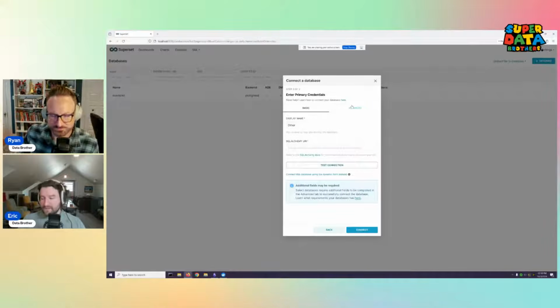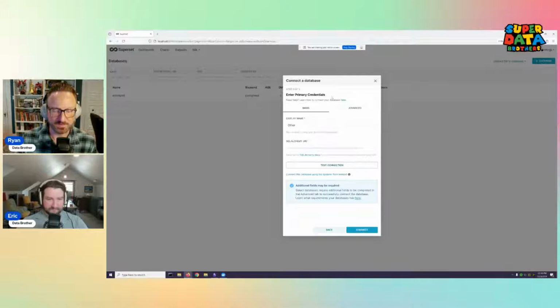Superset is Apache, so it's a top-level project on their open source projects, and I'm not exactly sure what the implications of that are. It was created by Airbnb as part of a founders contest or something like that, and ended up becoming part of Apache. Right now, it's supported by Apache and Airbnb and all that other stuff. So that's some of the background.